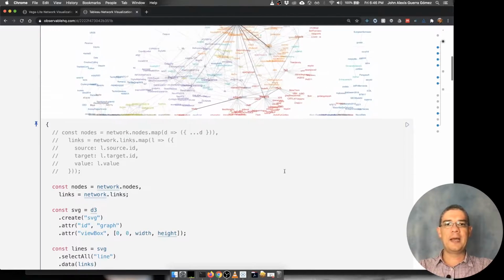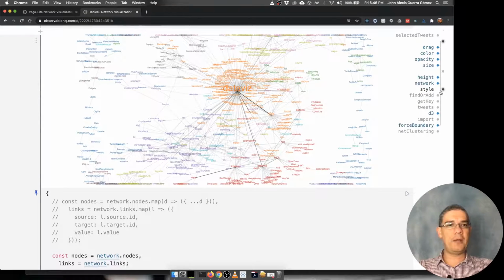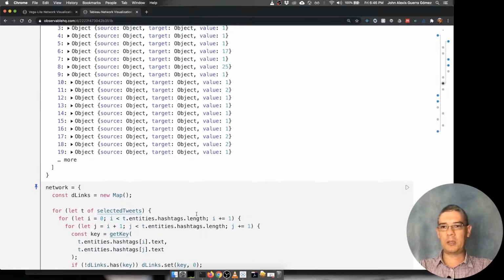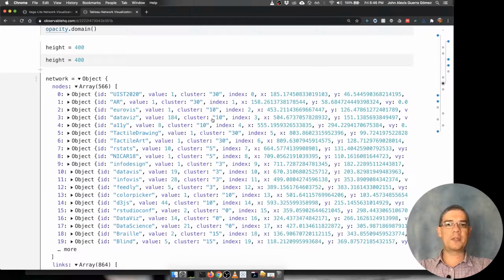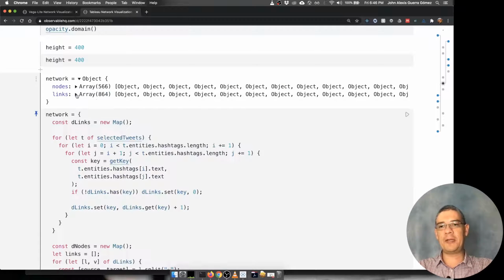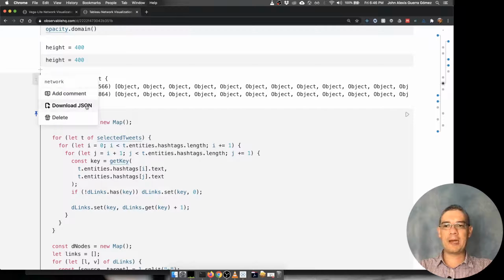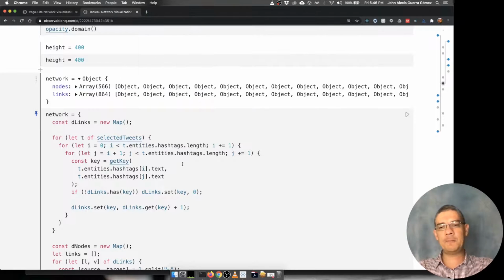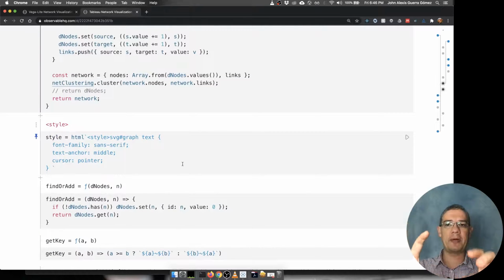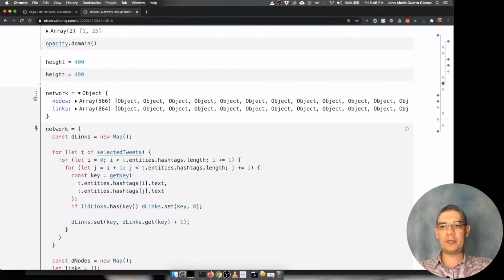After doing that, I can run this thing, let it converge, and now if you go down here on the network, hopefully, and of course it didn't work that way, there we go. So now when you spin that, then you can see this. One of the cool things about Observable is that you can right click and then say download JSON. So we are going to download 3 files, and this is going to make sense in a while. First, let's download a JSON with the nodes and links, as you see in here. And then we need to download 2 separate files, one for the nodes and the other one for the links. I already downloaded the network, so I'm not going to do that in here.